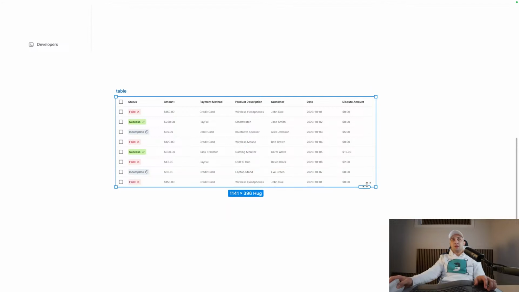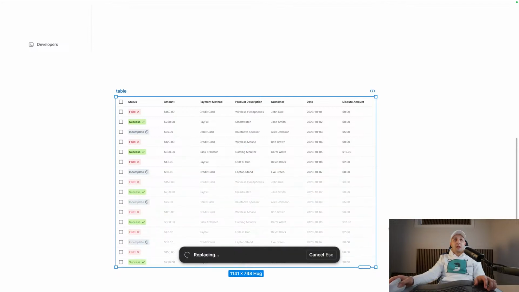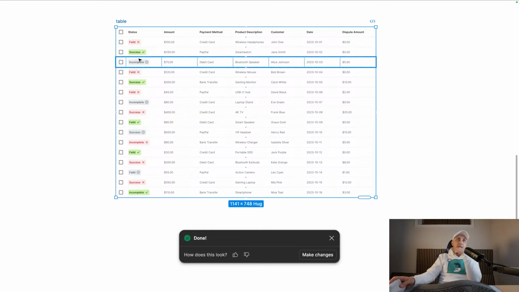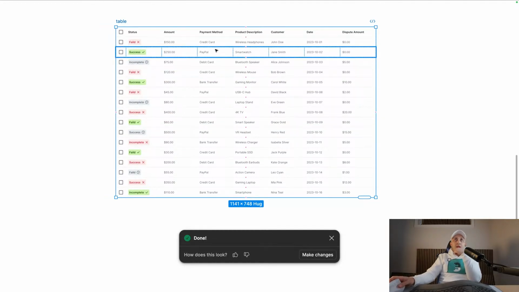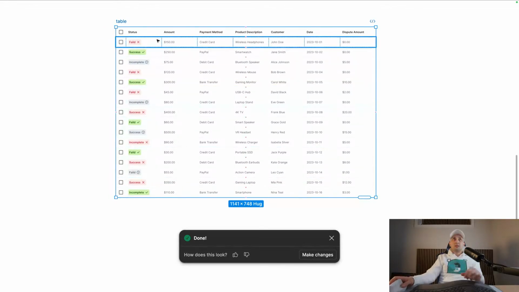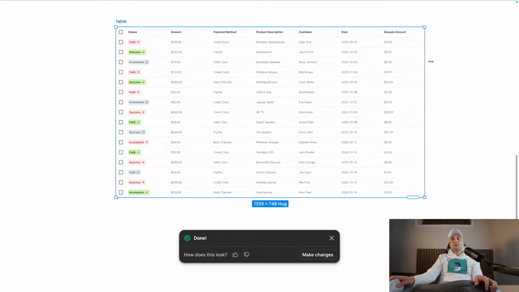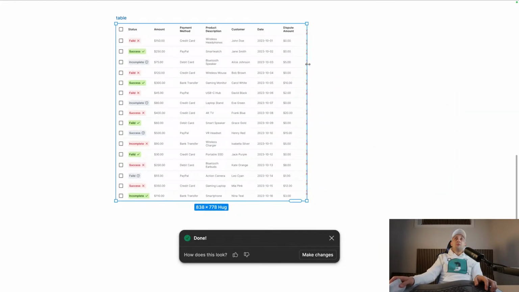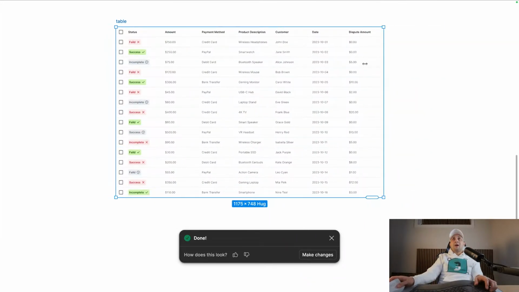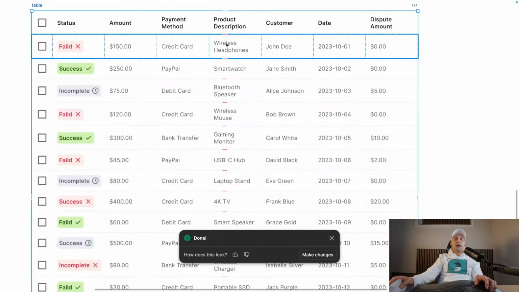And then here, because we're using AI, we can just simply duplicate it. And there we go. Wow, based on whatever we assigned, which is failed, success, failed, and the amount and the credit cards and the product description, it keeps on generating content as we just drag it, which is pretty nice. And if we try to resize this, it will resize accordingly. It would stretch to 1400. And now if I bring it smaller, you see that it actually wraps. So it's hug, it wraps.